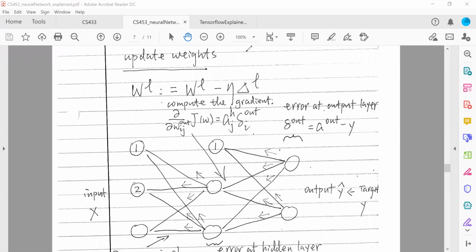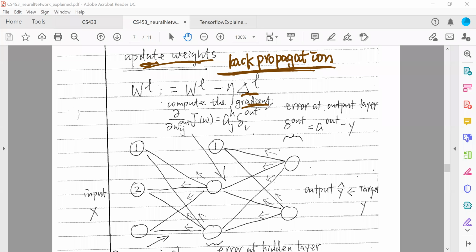So with neural networks, we use the concept we call back propagation to find this gradient. This is a key concept also: back propagation to update the weights. Not feed forward to update the weights. We use back propagation to find the gradient. So how do we do that?